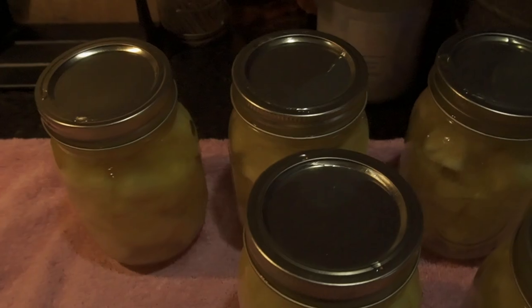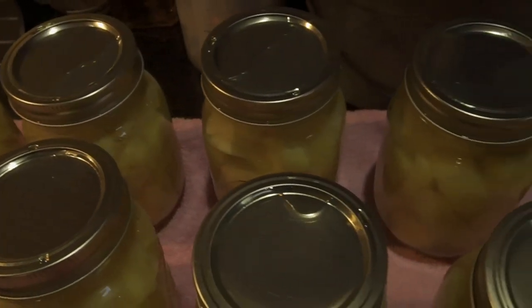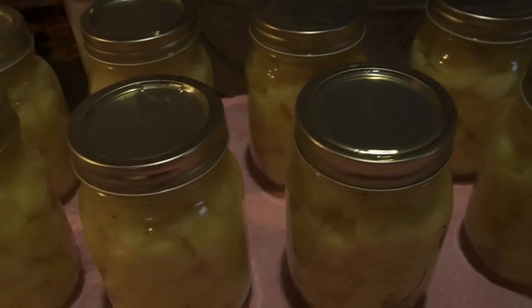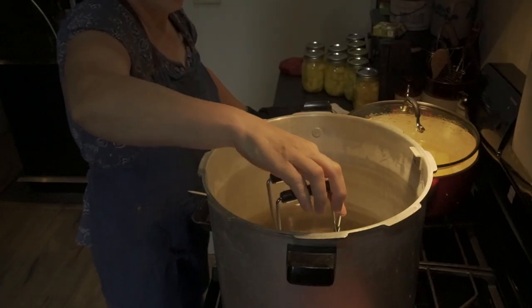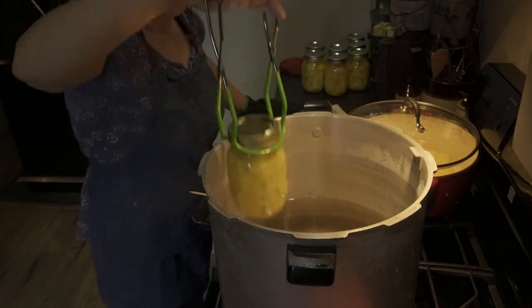You want to have something underneath these jars as they set. When you set them out, leave them for at least 24 hours undisturbed. Wherever you put them, make sure they're in a place that you'll have free for 24 hours — not a place that is going to be busy and you're going to have to move your jars. Don't tip your jars to get the liquid off the top — you don't need to do that. They're going to seal. Just bring them straight out and put them straight onto the cloth. Now we have one batch down and one more batch to go.